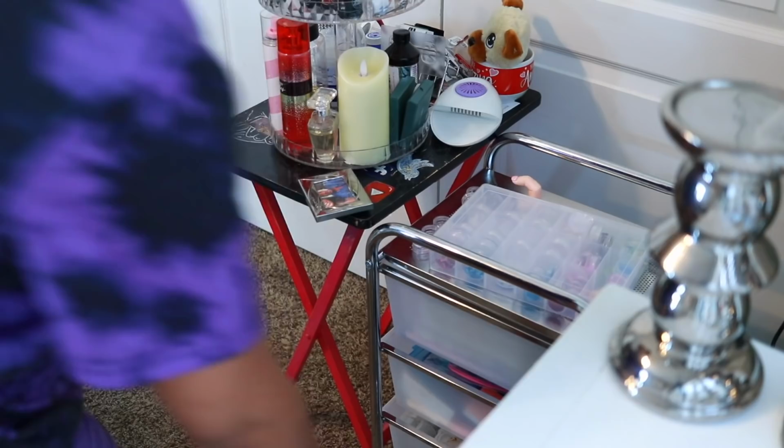So I want to show you all this. I don't remember where this is from. I'll check and see if the brand is on it. Hold on. Okay, so these are the other drawers. Let me move all of this. I get to multi-purpose all of this stuff that I'm taking out of here and put it somewhere else around the house. A convenient way to shop your own home versus going to buy something new.